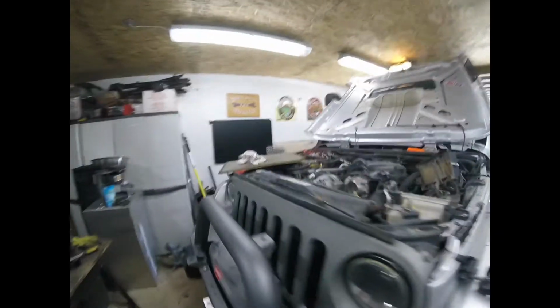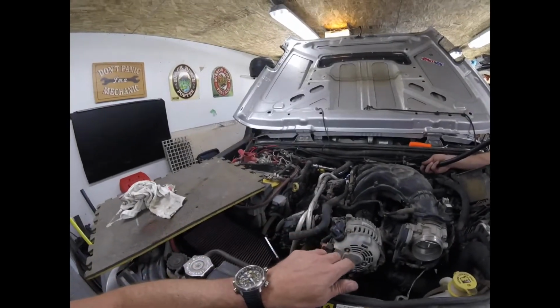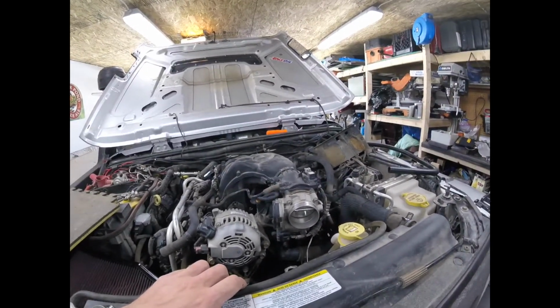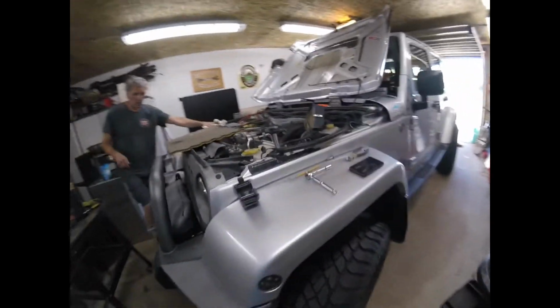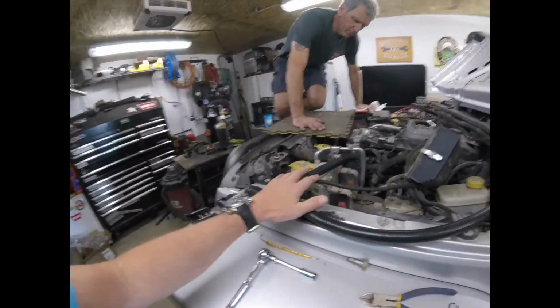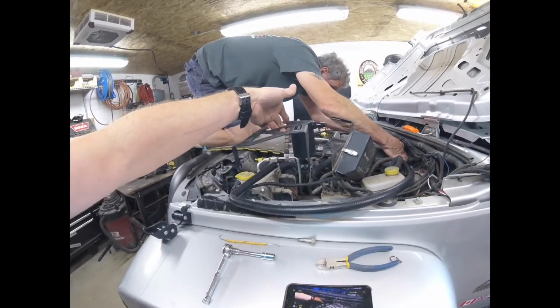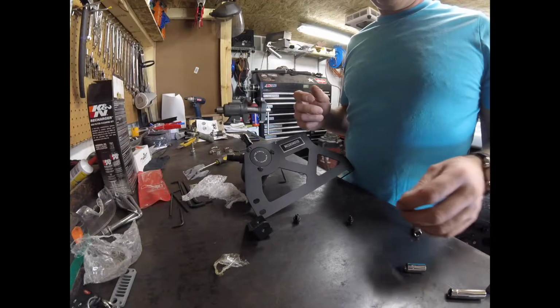We did get our PCV valve hose off. That's way back in there. You've got to pop it off and things of that sort. But right now we're just routing the hose through, and we'll see. Actually, depending on how this hose is, I might be wrong on telling you to have them like this. We might have to push them because it's going to be sitting like that. So we'll have to figure this out once we get it all set in here.